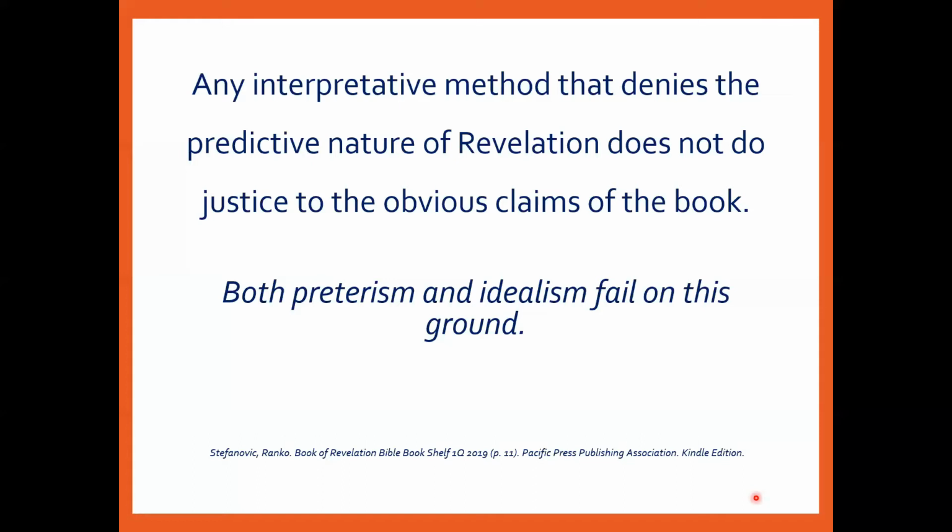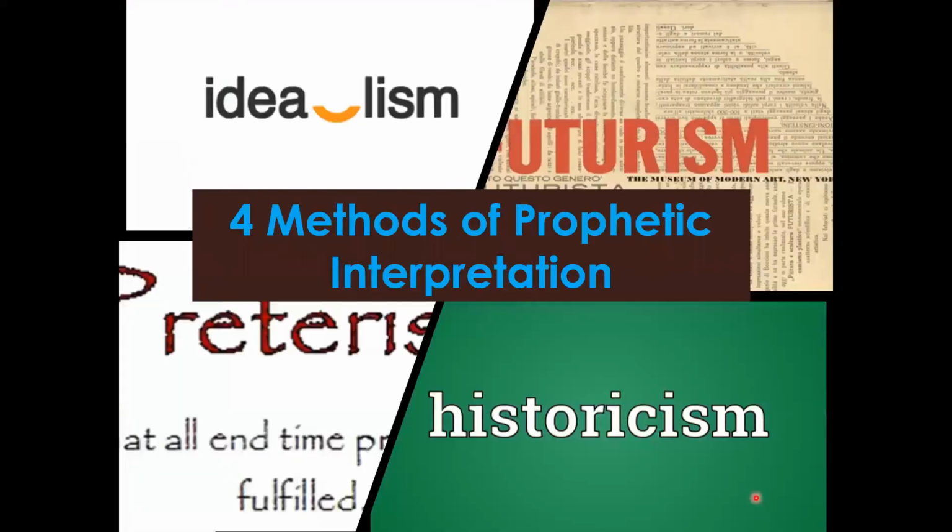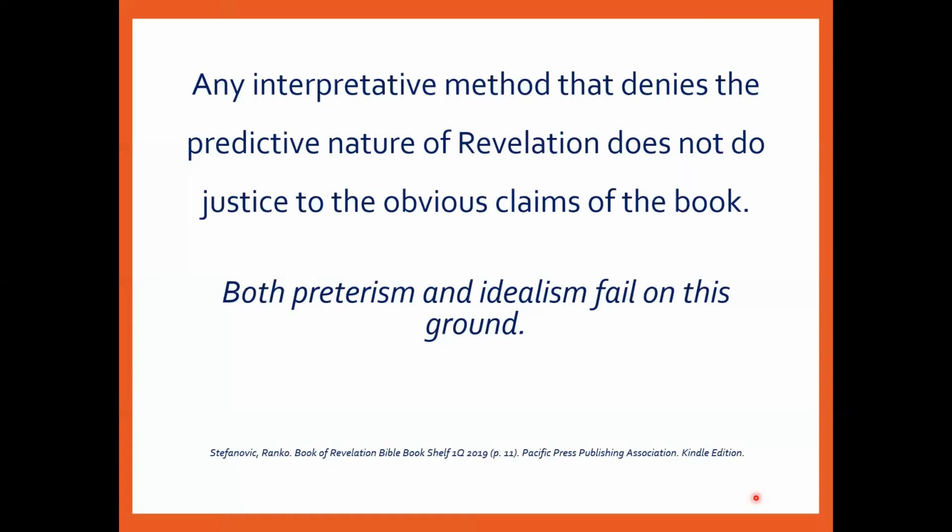We say futurism still doesn't cut it because it doesn't deal with some of the things that were happening in John's day, even the very author of the book, and then things that would happen in the future. It's not all futuristic, all right? So it's important to appreciate where we are, that we are using historicism as our basis for interpreting the book as we go forward.